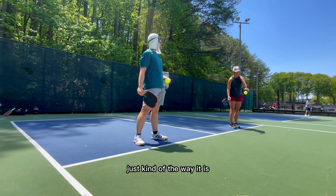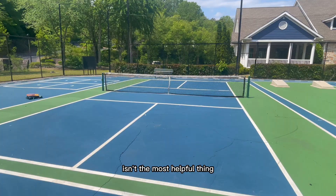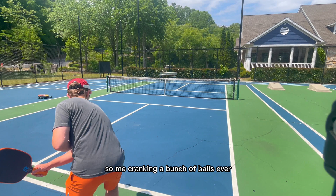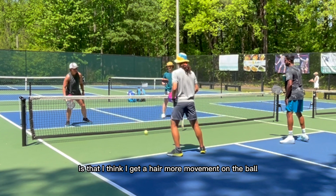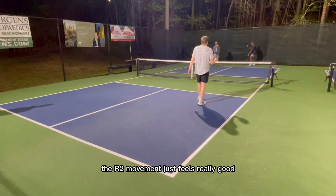The spin and surface. Spin in pickleball has so many variables, so I think me giving you numbers isn't the most helpful thing, since I don't really know where you prefer to crank the spin in your game. Plenty of people I know have a far deadlier slice return than topspin serve, so me cranking a bunch of balls over the net with my serve doesn't really help you. What I can say is that I think I get a hair more movement on the ball with this paddle than more elongated shake paddles, similar to my experience with the Summit Rampage. I think that's largely a product of having a thicker paddle with a wider sweet spot, so you have a bigger chance of hitting that perfect sinker. But even so, the R2 movement just feels really good.